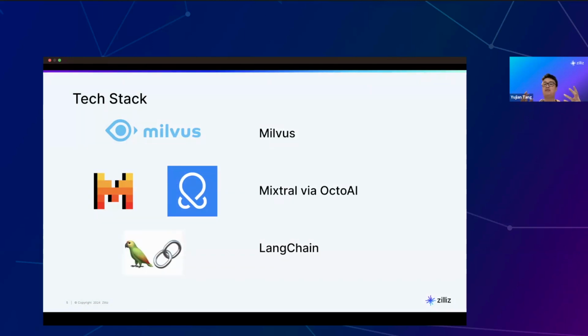And then for the LLM piece of the RAG app, the LLM is kind of your core piece. It's one of the shining pieces of RAG. We're going to be using Mixtral, which was developed by Mistral AI, and we're going to be using that through OctoAI. And OctoAI is actually based here in Seattle, where I'm based. And I would love to know where you guys are based as well. If you would like to drop something in the chat, just tell me where you're from. And then to orchestrate everything, we're going to be using LangChain. LangChain is a framework for generative AI that's really built on how you can orchestrate and put together a bunch of pieces to build RAG.